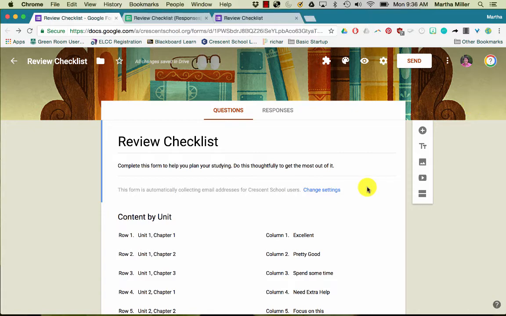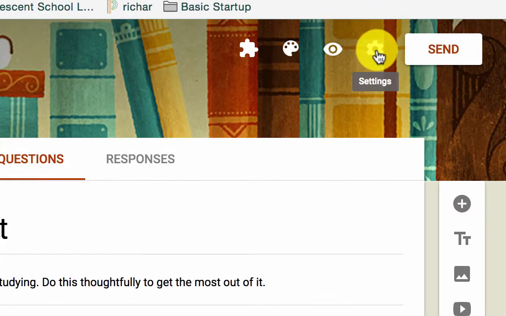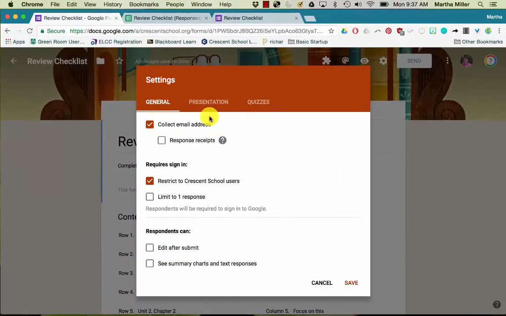When you're creating the form, you can add one small setting that will allow you to have the results of this form, or the information that the student types in, emailed to them. That way they can refer to their own thoughts later on to help them with the planning, and they can share this information with other people who may be helping them do the review. This key setting can be found under the gear where it says settings, and you have to check the box that says collect email address.